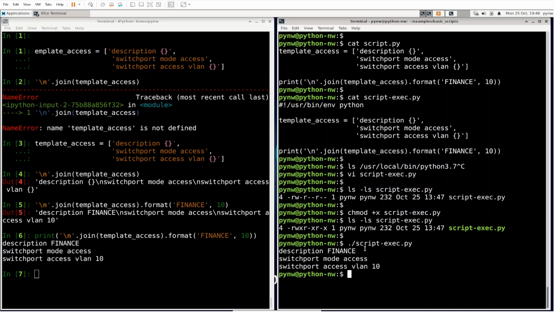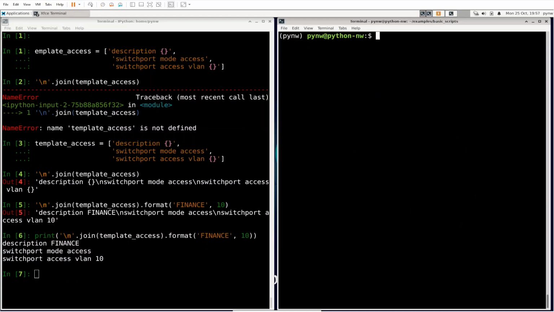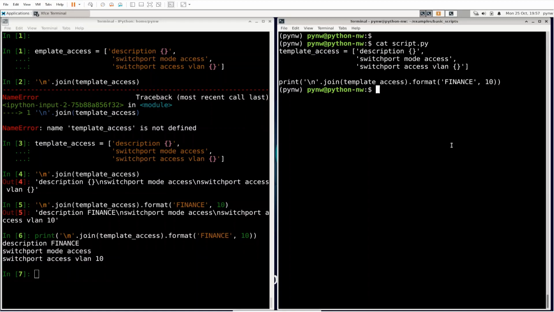It's not necessary to use shebang at all. If you are comfortable using Python command, then no problem, it's just a matter of preference. Now let's go back to our original script. If we want to generate a configuration, then we need to manually set the values, like description and VLAN number.